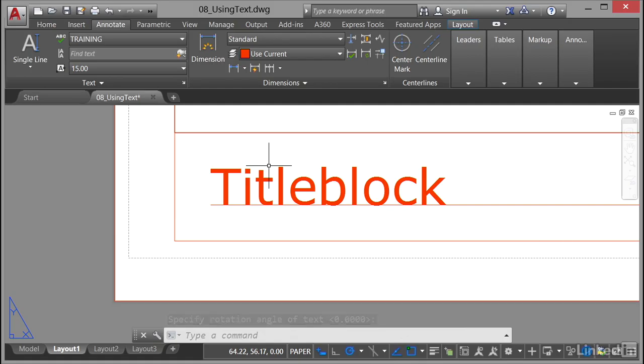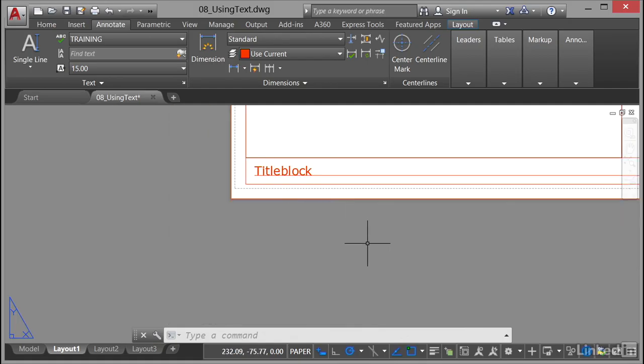Now if I zoom out slightly, you can see that that's framed beautifully there. The reason is I've set this up so that this line here is 45 millimeters above this line here. The text is 15, so it's got 15 millimeters above and below, so it looks nice and even. You might do that in inches: 5/8 of an inch for the text, 5/8 of an inch above. It depends on what units you're working in.